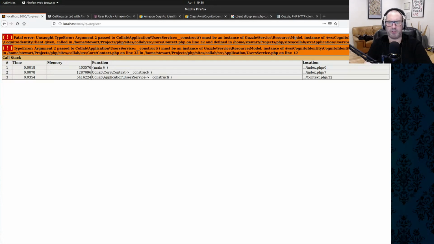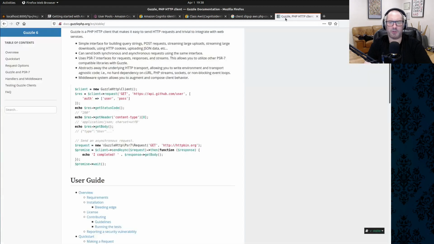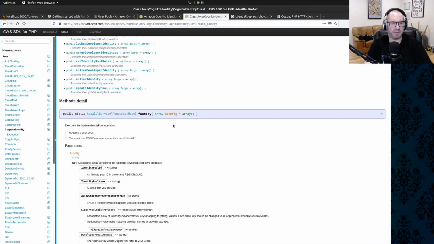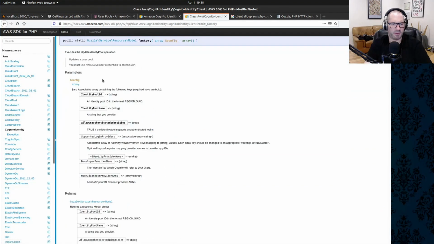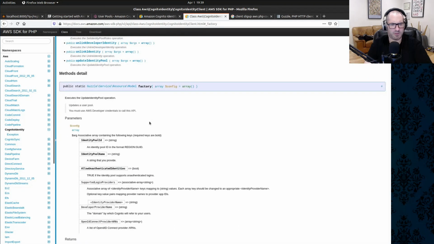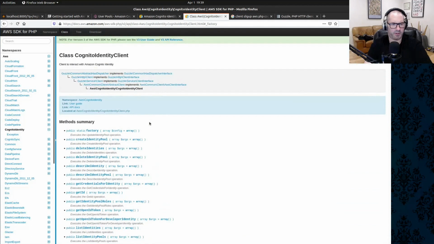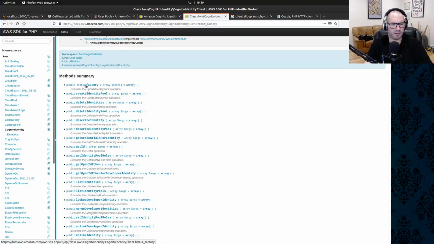Must be an instance of... Huh. So they do have that typed properly. Was I misreading the AWS SDK for PHP? Huh. Factory, Cognito identity client.